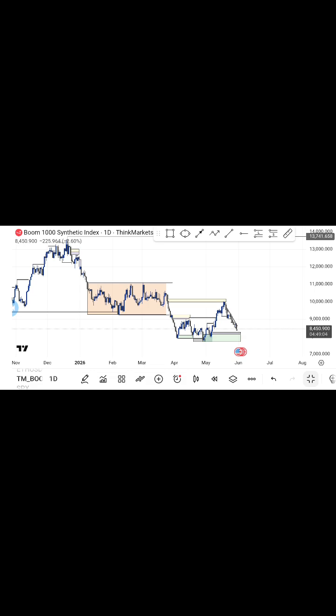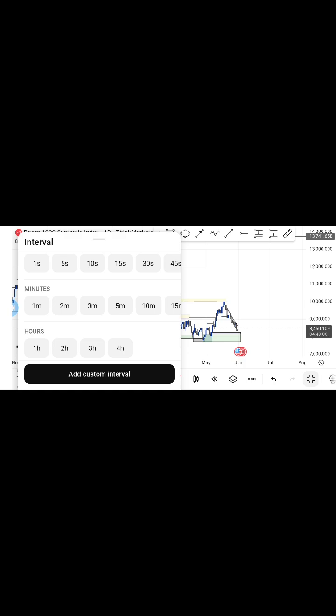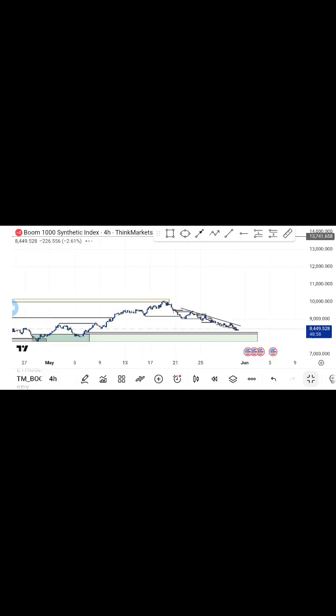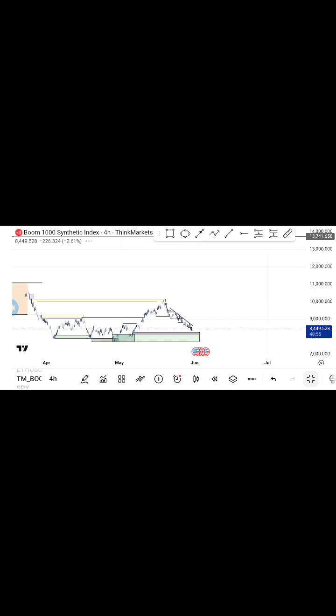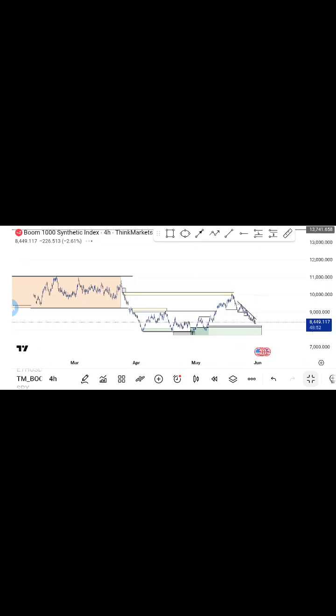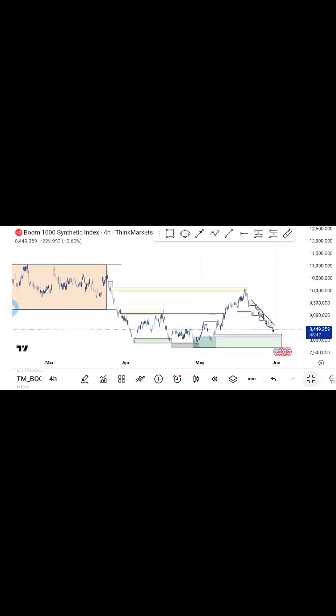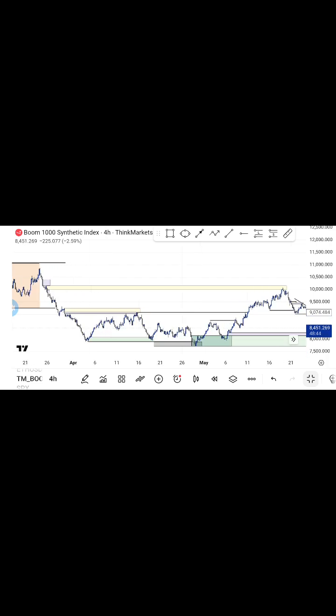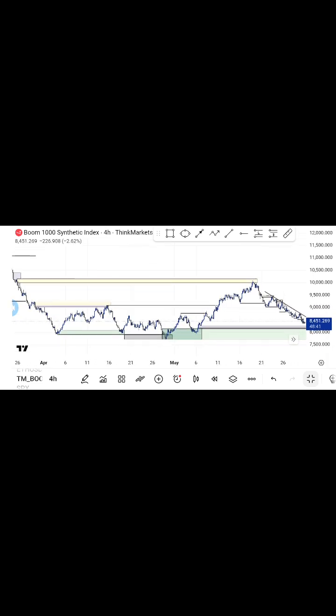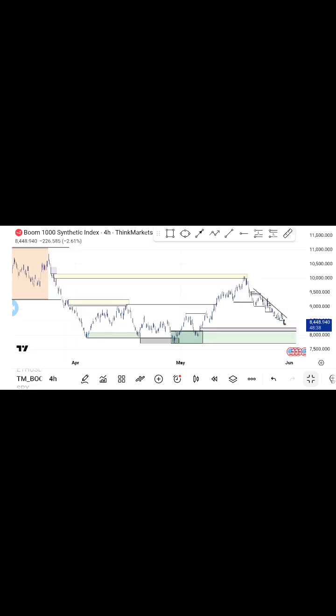Now, if I move down to the 4 hours time frame, we are still in the downtrend direction. But now I want to focus on the recent chart. From the daily, weekly and 4 hours time frames, we are still in a downtrend. But what I'm actually looking for is an entry.